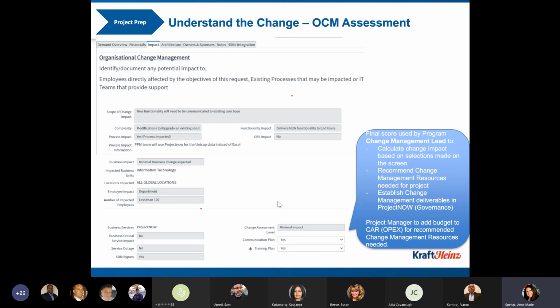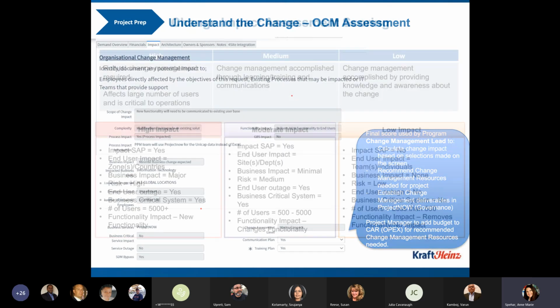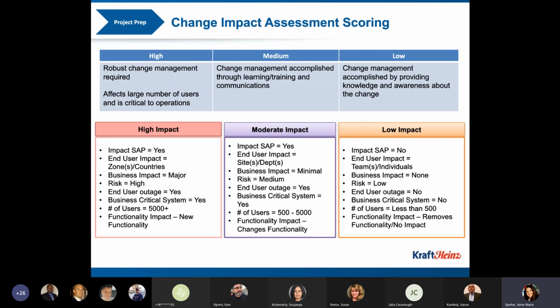And then we have minimal, moderate, or high, and this helps us determine if a change management lead is needed. And then that's where we have a discussion. So you can proactively set up a meeting with me to discuss, hey, I'm going to need a change resource, or sometimes I'll set up a meeting with you if I have any questions about what type of resources you will need.